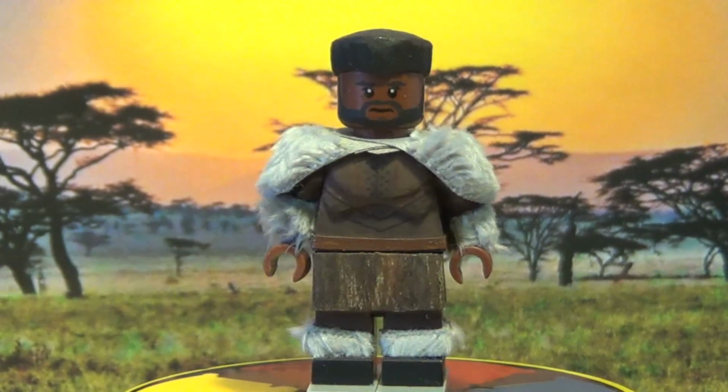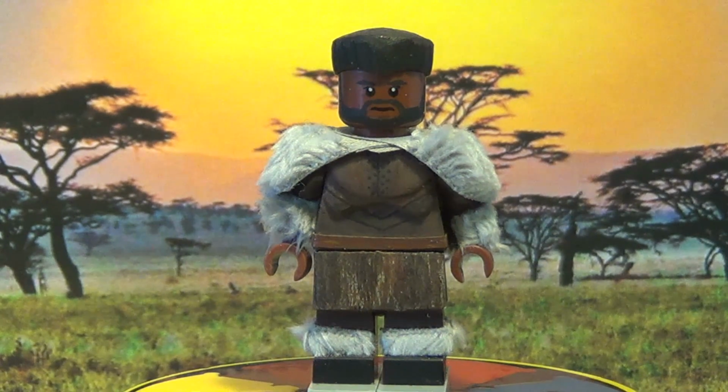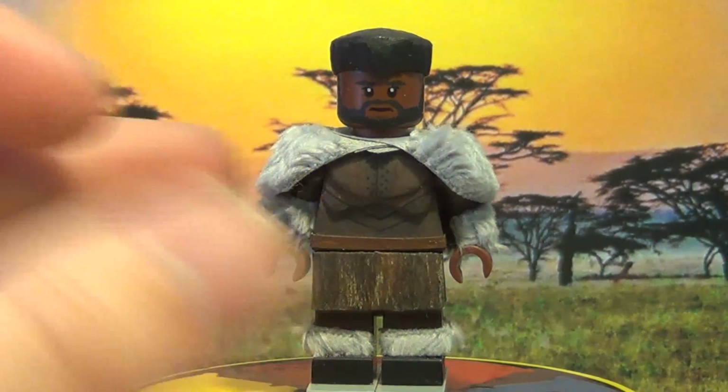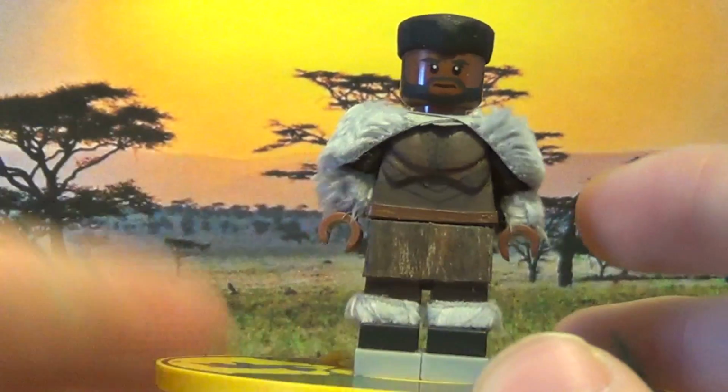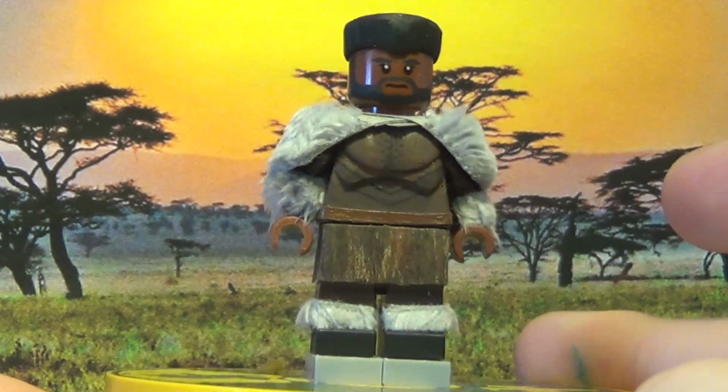Next is my favorite character from Black Panther. I also showed him in an Infinity War and Black Panther showcase, I believe, is M'Baku. He's just really awesome. I used a synthetic fur cape from Cape Madness for his fur on his legs and arms, and for his actual cape. The design is actually simplistic from what his actual design looks like.